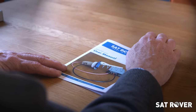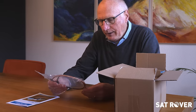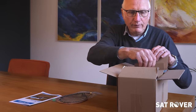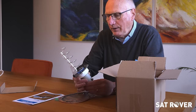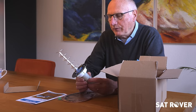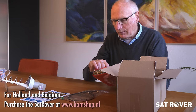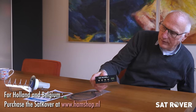What you find is a user manual. It explains everything, how to use it and how to install it. Then the third thing is a plastic bag with a cable and a connector. We need that to interface to the power supply and to your transceiver. Then we go further, we have an antenna, a transmit antenna, and a down converter to receive the satellite. And we have the SatRover itself.